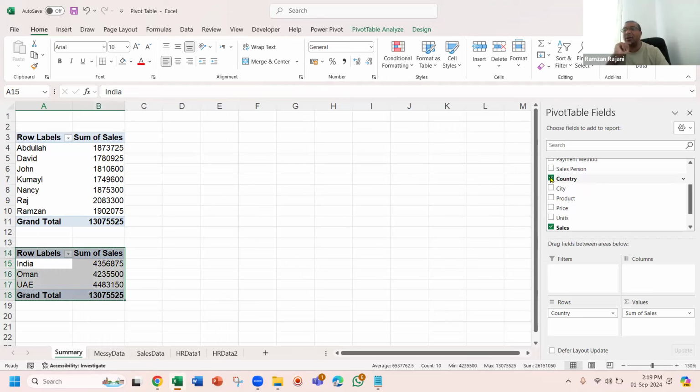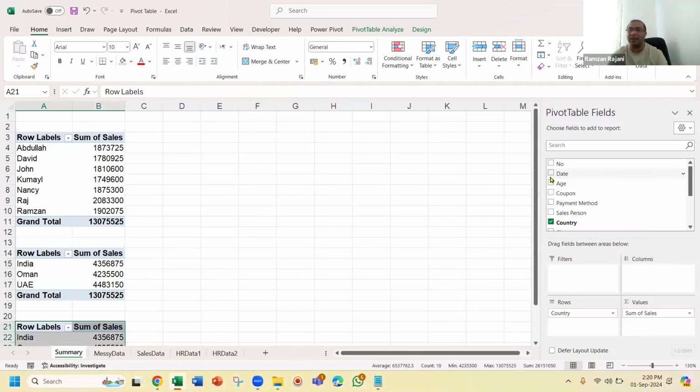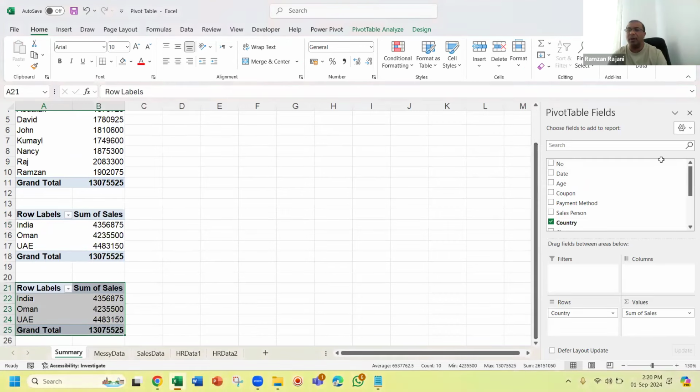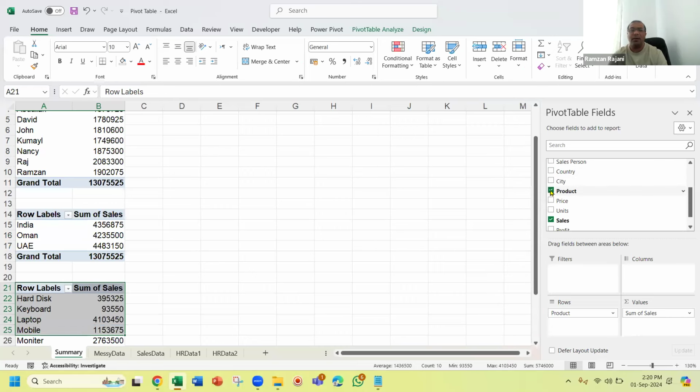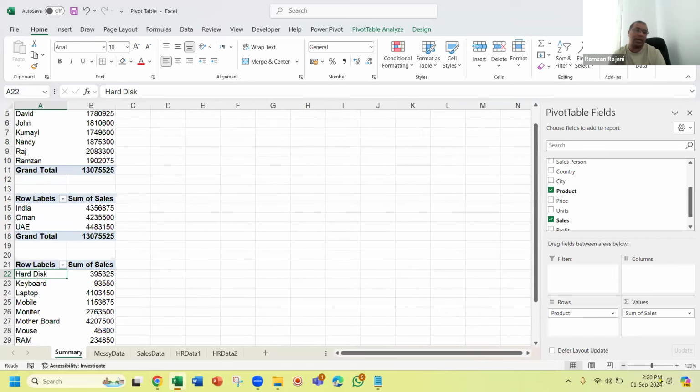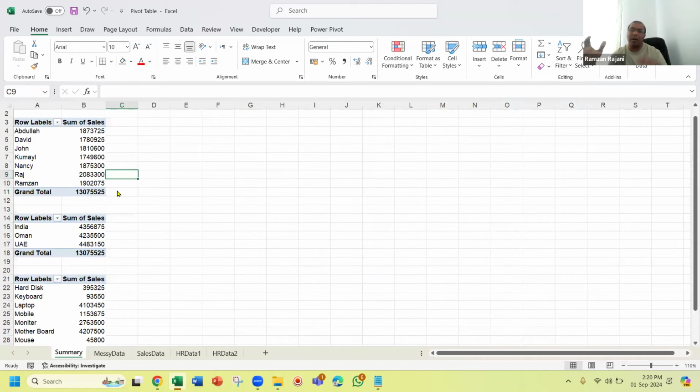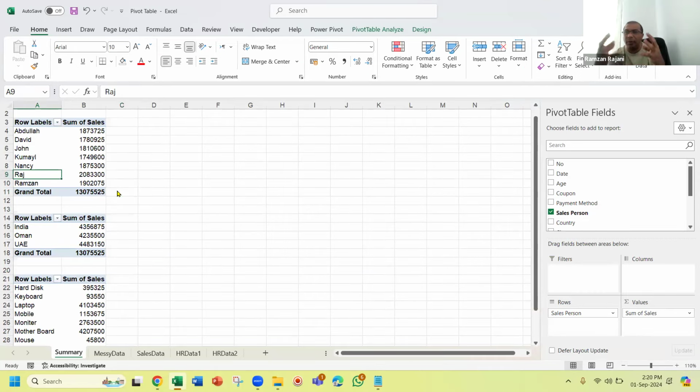Again, I will say select all. Again, say copy. Again, say Control V for paste. And in the third report, again, I will tell Excel, uncheck the country and I need a product. So you created product wise. On one sheet, if you observe, there are 3 reports that have come. And when you combine all the reports in one sheet, it becomes a dashboard. So a combination of reports is known as a dashboard.